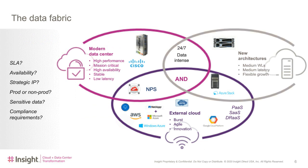But if we step back and look at NetApp, they have an overarching strategy called the data fabric. And the data fabric essentially means that instead of just selling on-premise storage devices, which is what NetApp grew up with, and why most people think of NetApp when they hear that name, they think of on-premise, enterprise-grade storage, et cetera. What they've done is, years ago, they started saying it doesn't matter where you run the management software we have, we want to be a data management company.